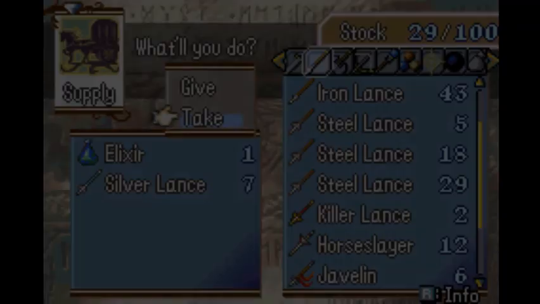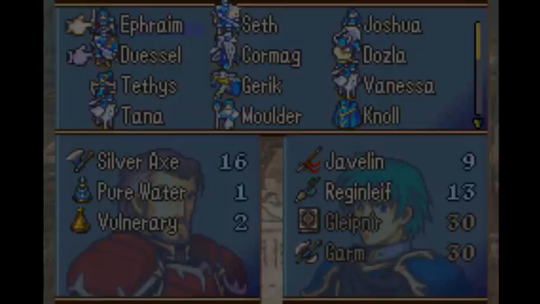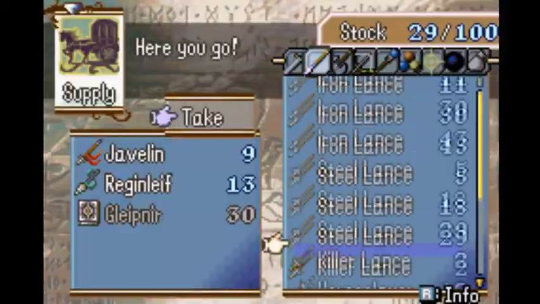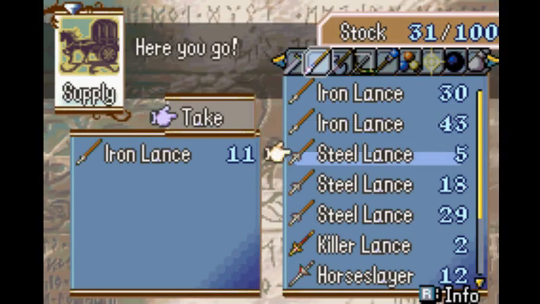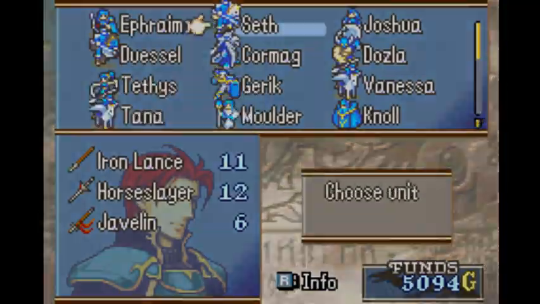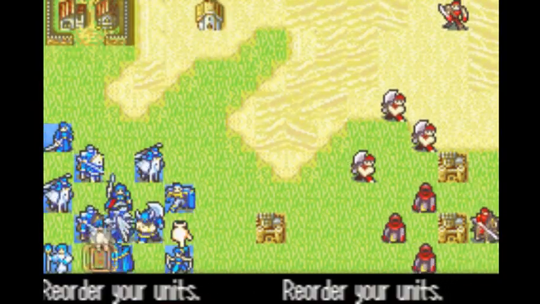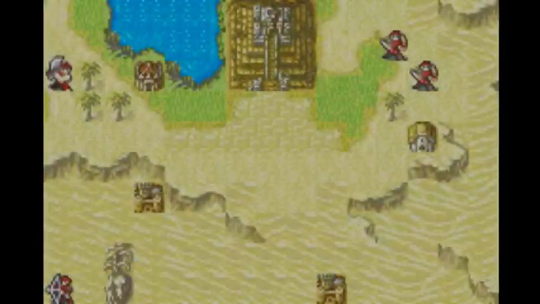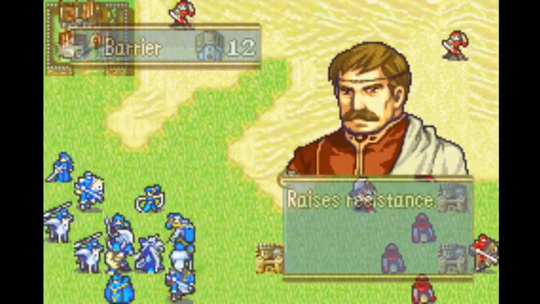So yeah, back to desert maps. Desert maps can be quite annoying, mainly because the desert terrain is able to impede the movement of our various infantry and mounted units. And when your main combat units are infantry and mounted, such as Gerik or Duessel or Seth, that can be quite annoying. However, for one, we do have flyers and mages available that can move through the desert with impunity. So that kind of helps in terms of transporting, especially the flyers.